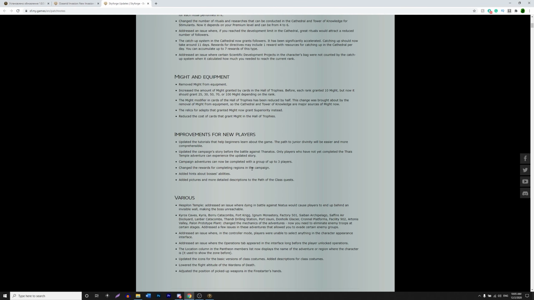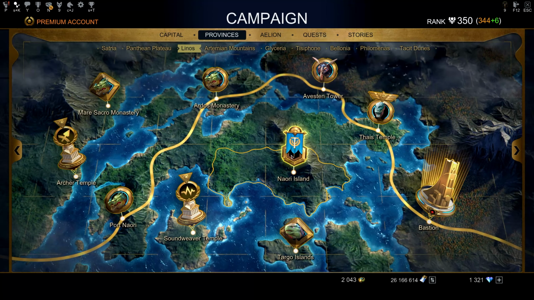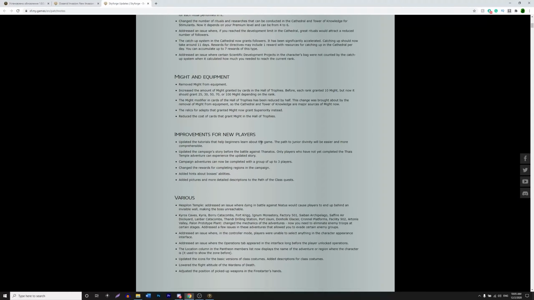Change the rewards for completing regions in the campaign. So now it looks like it doesn't give you... Well, we're going to change... So it's not going to give me knowledge of enemies anymore? Or it still gives you knowledge of enemies, but maybe something else. That's kind of so dumb to change the rewards for completing regions in the campaign. Like, what the fuck are you changing? Come on, let me know. Tell me here. I mean, I know I can check it out in a game, but if I'm reading the patch notes, I want to know.